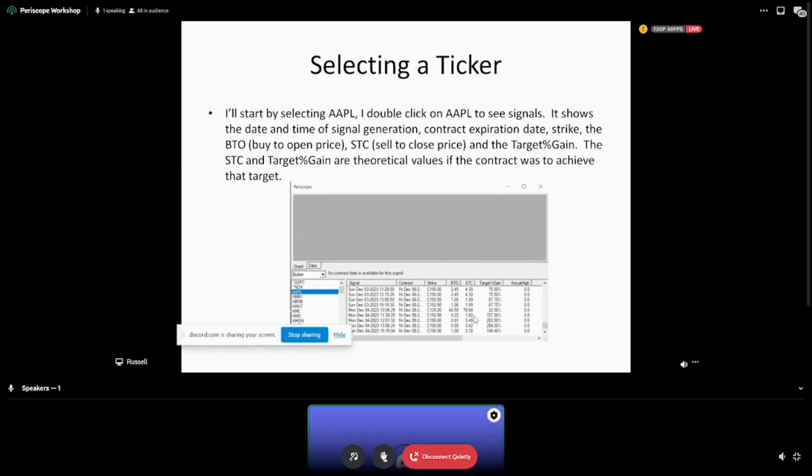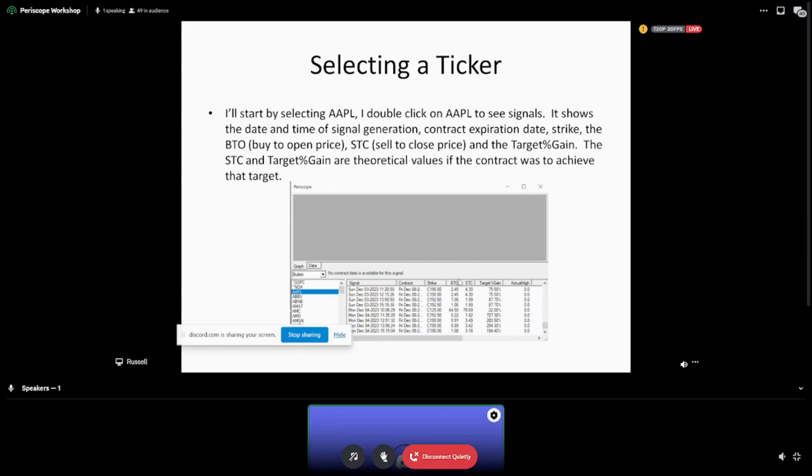Apple here, Monday when I pulled it up, it was at 22 cents buy to open. That was the suggestion, and it was saying to sell it at $1.82 for a 727.3% gain. Well, we actually had it go to, I think, 1,100, almost 1,200 percent after that. So the upside outperformed. I didn't check it today. It could be up even more. But that's what it's initially thinking.